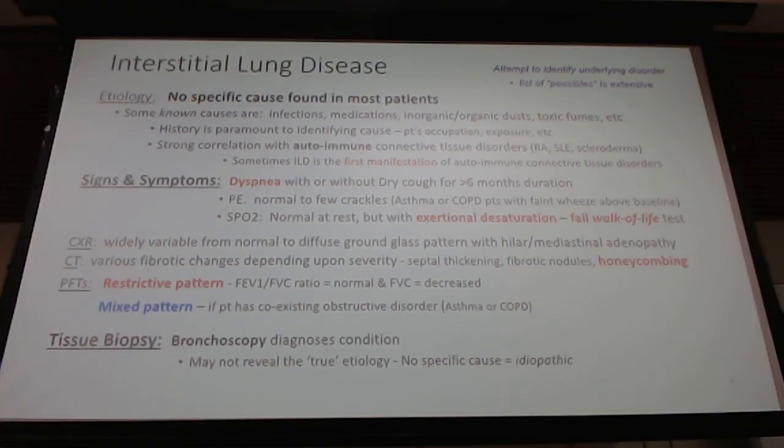Chest x-ray is variable depending on what stage they're at. We'll talk about this ground glass appearance. If you imagine you break up some glass and spread it all over, those little shards of glass represent the abnormal fibrous tissue. So it's going to be throughout the lung fields, but it's not going to be like the diffuse consolidations we see in viral. They're going to have little sharp edges to them.